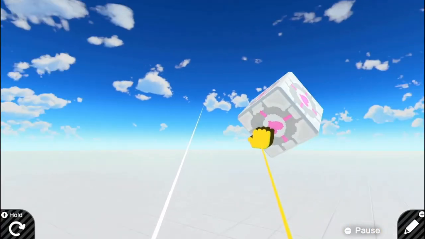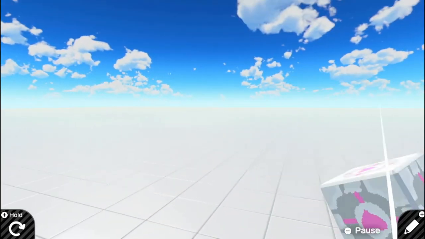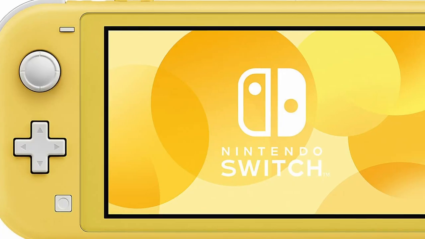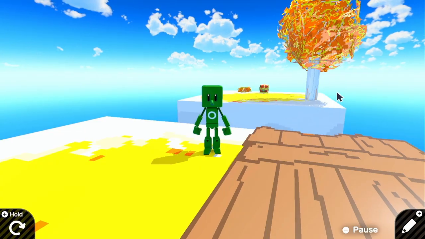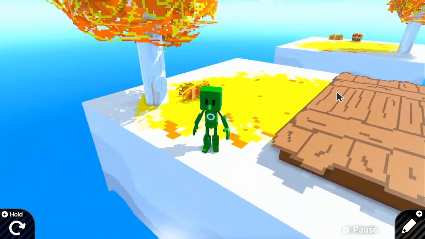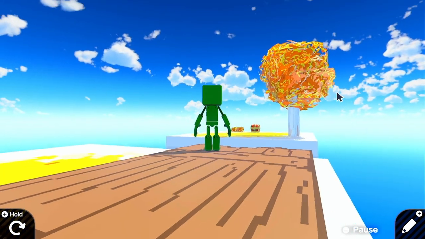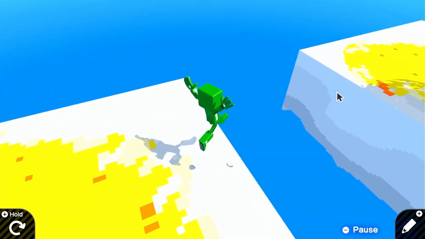I think the quickest and easiest way to implement it would be using the motion control ability of the hand nodon. So if you have a Switch Lite, I'm sorry, but this won't work for you. We're starting out like usual with a simple person character, and they are trying to cross this gap between sky islands. Sadly, he can't climb or glide, so he's got to get creative with the hand nodon.